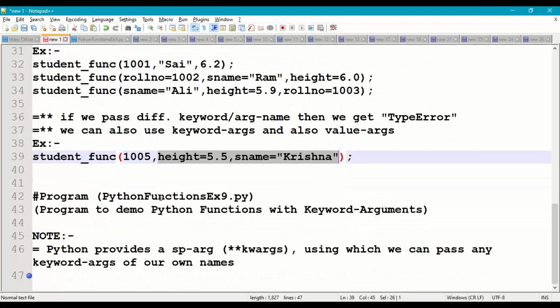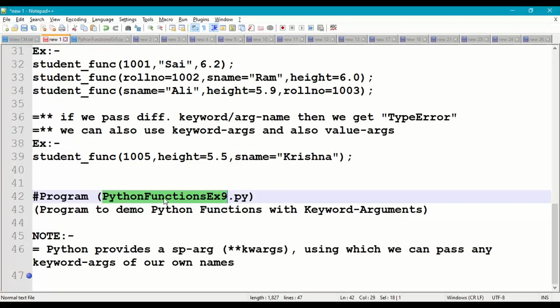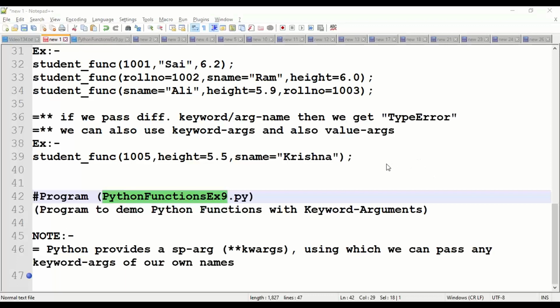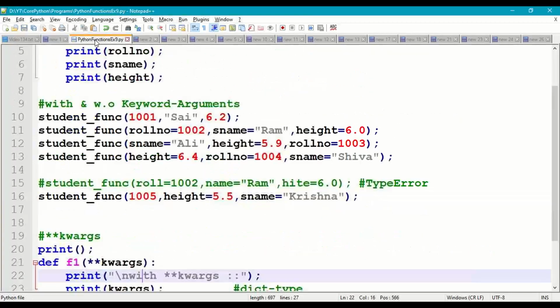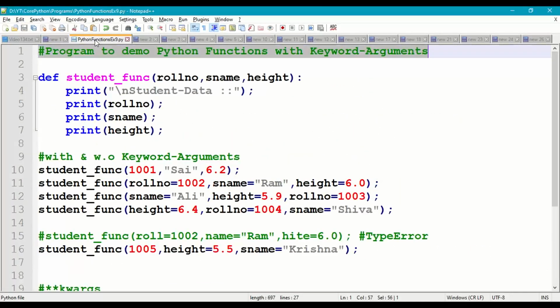So let us try to demonstrate this with a small program. Python functions example 9. Let us take a new page. First write comments at the beginning of the program.